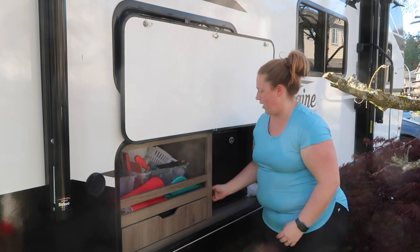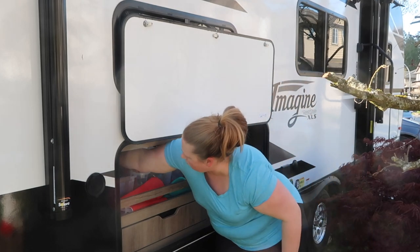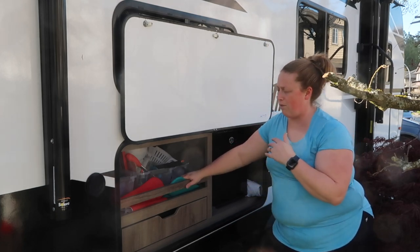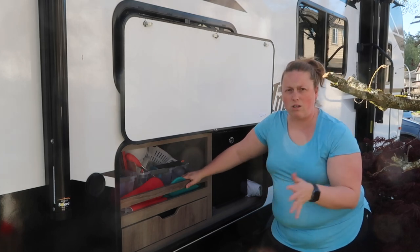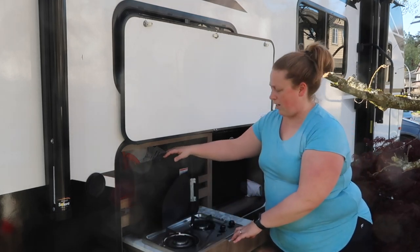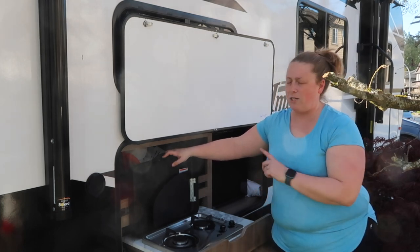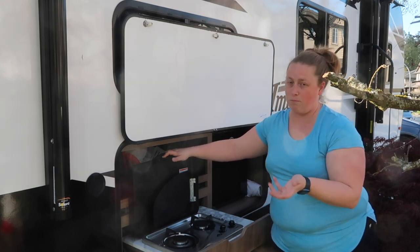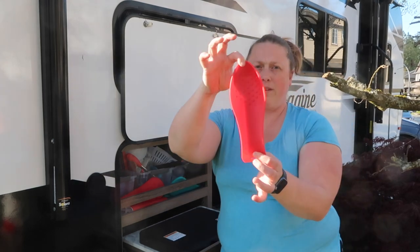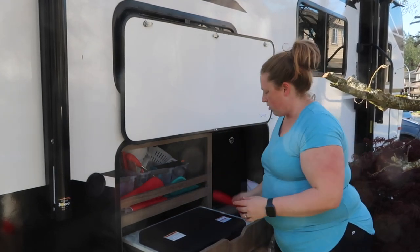In the outdoor kitchen storage there's also a light and an electrical plug inside, so if you're hooked up to power you can plug in a kettle or toaster outside. We have our outdoor stove that hooks up via a hose to a quick connect. We have a splitter so we can hook up the barbecue and stove at the same time. There's a nice little counter space where I keep silicone spoon rests — two of them from Amazon, flexible and easy to clean.